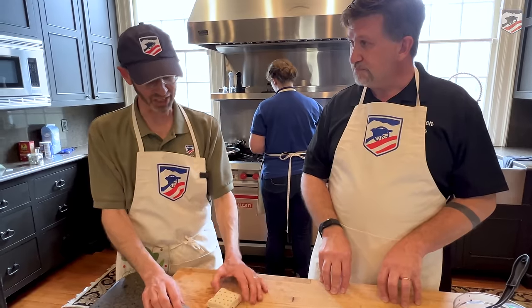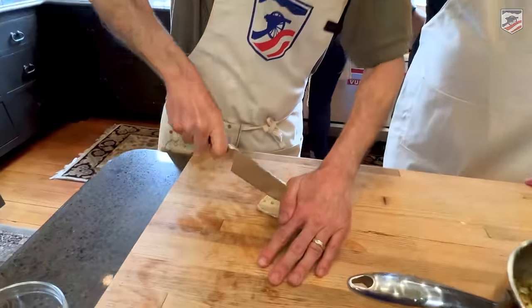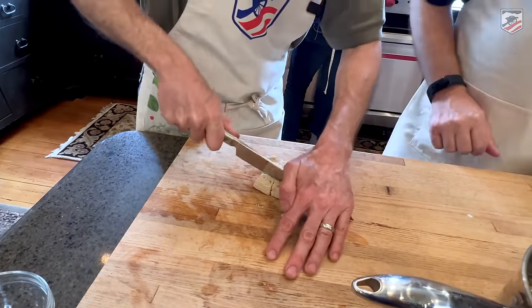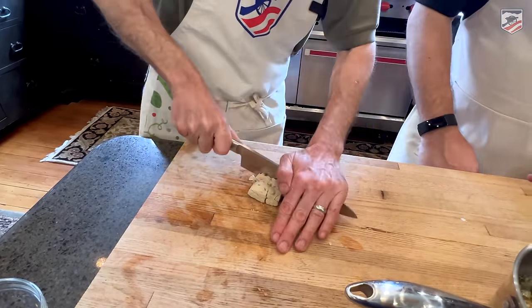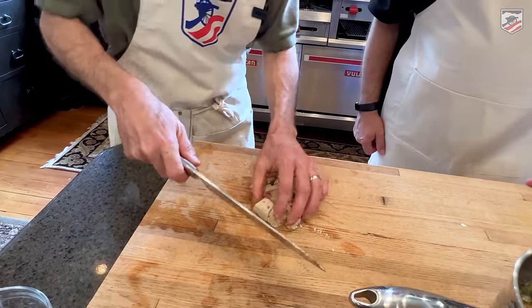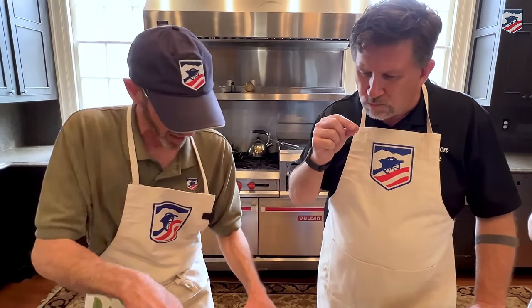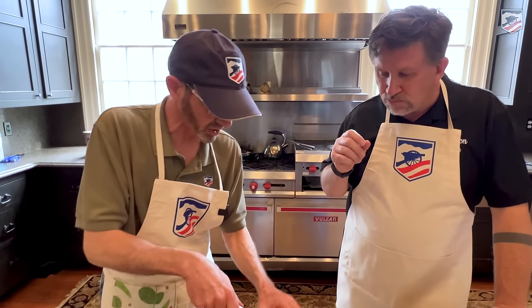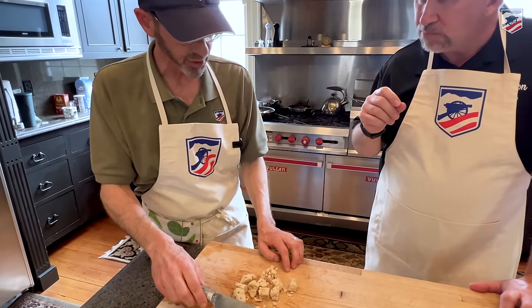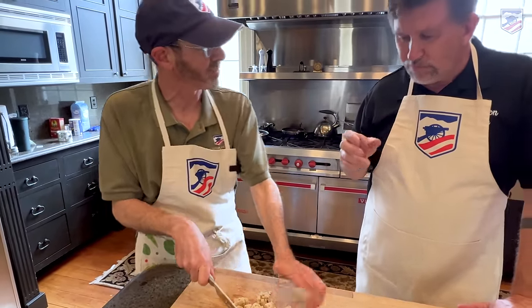Now, what I'm going to try here is I've toasted this up a little bit. I don't know if it's enough, but can my knife get through it? We're going to see. Oh yeah, it's moving. Oh, I'm happy. So this is my fourth hardtack. This is my little test to see if I'm able to get this into chunks. I want smaller chunks than this because this is hardtack and I don't want any broken teeth, especially from the honored judge or judges. I'm liking this. Now, what I didn't do was try to cut it before I put it in, but I think this toasting method is, this is tasty. But it does prevent me from speaking anymore at the moment.